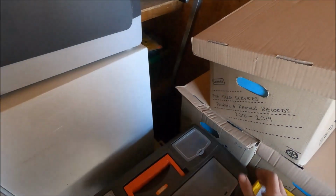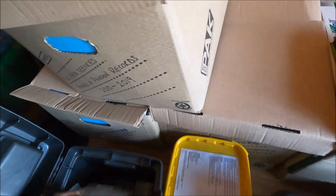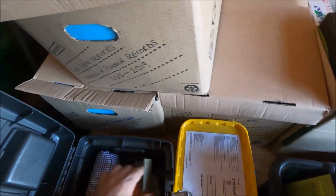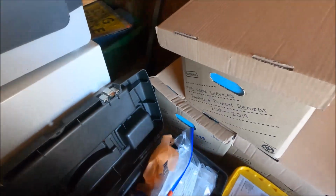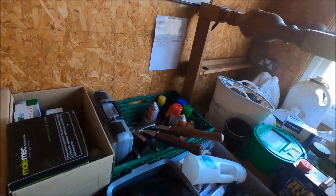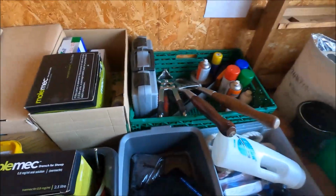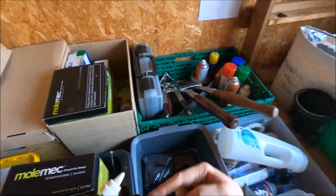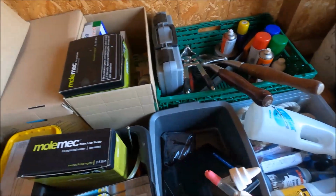In here, I've got a gun that you can just stick the bottle of medicine or whatever it is into, and it is a lot easier. I don't know whether it's the one that's on the pigs. No, Anthony has been using it for pigs. Looks like I might have to use that one. It's a gun for pig injections. This gun here, and it's literally stick the bottle on there, set it to how many mils you need, and it's perfect. It's a good little thing this is.